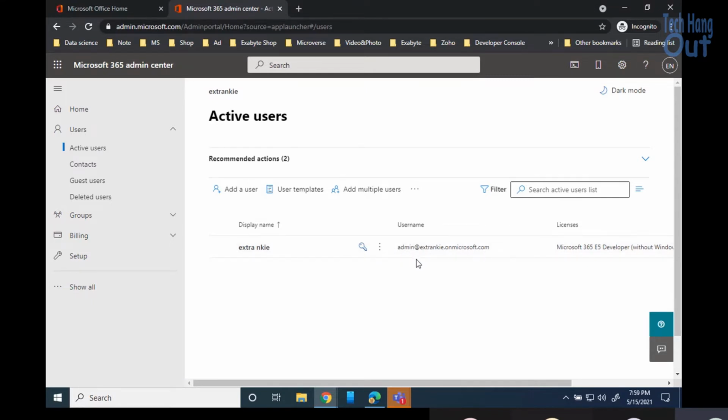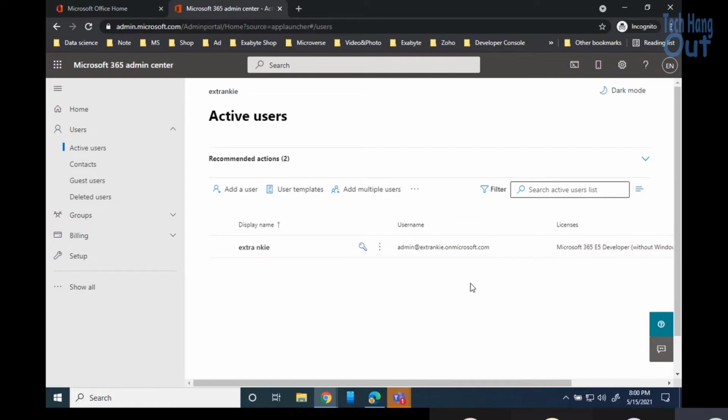.onmicrosoft.com. Now what we are going to do is create our own domain and add our own domain to this Office 365 tenant, so that we don't have to keep saying .onmicrosoft.com. But if you already had a domain name before now, you can also use your domain name. Something very important which we have to mention is DNS.